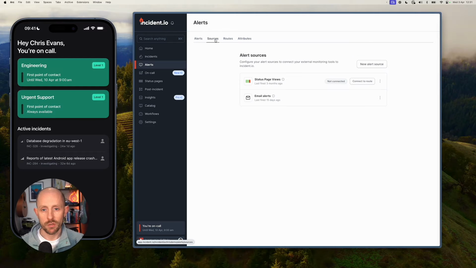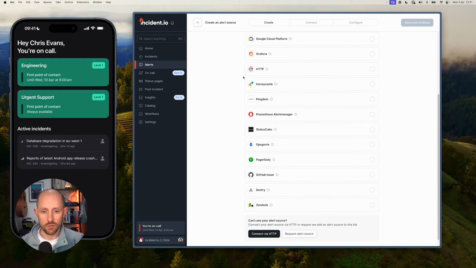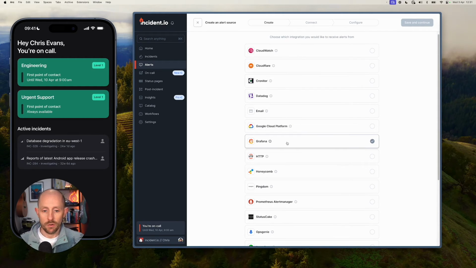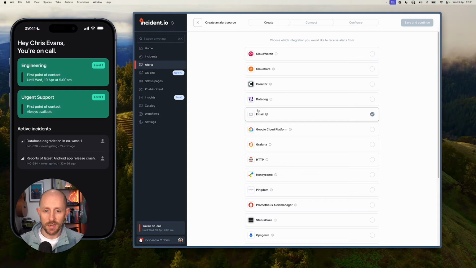If we jump into alert sources, which is your way to configure the things that can send alerts to us, there's a bunch of things we can do here. If we go to new alert source, you'll see we support out of the box a ton of providers already, like the Datadogs and Google Clouds and Grafanas of the world. So if you want to connect your system in really quickly, we have all the common formats done for you. We have a few other interesting integrations, like this email one.